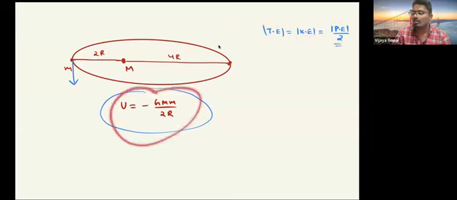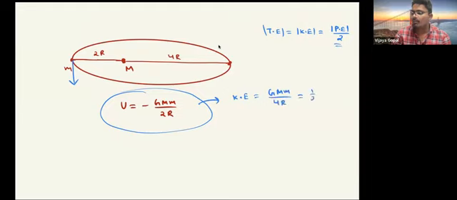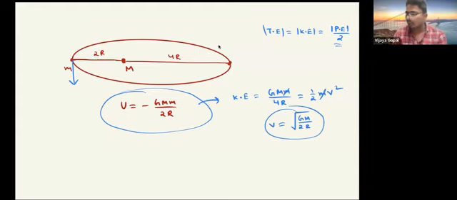Once you know the potential energy, tell me what will be the kinetic energy from here? Half of that, no? So kinetic energy will be, magnitude wise, GMm by 4r, which I can equate to half m v square. So half mv square is the value, right? Once you get half mv square, just equate these two. Then what is the v value you're getting? v equal to under root of GM by 2r.